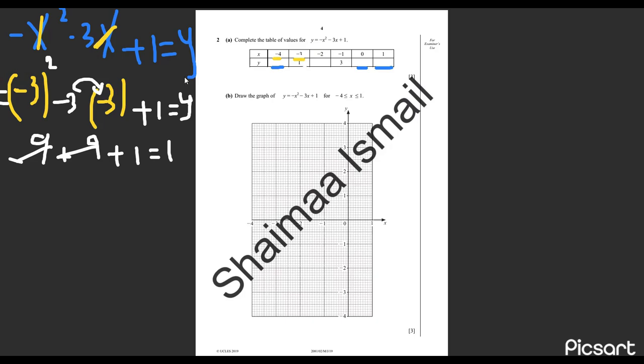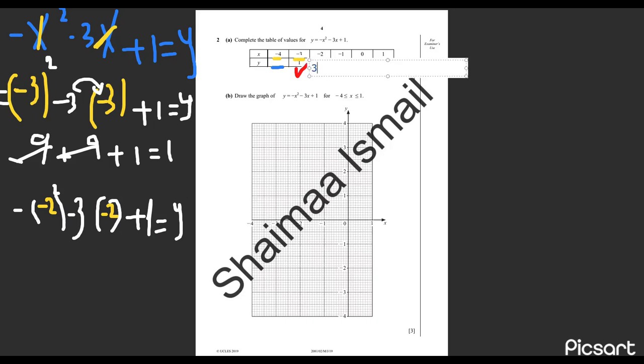Then we have to do the same process. What we do, we just kick the x and put instead of it negative 2. So we say negative 2 here, and then negative 2, and here also negative 2, and protect them with a bracket. Here the negative 2 all to the power 2, and we have a negative sign. And here the negative 3 multiplied by negative 3. And when we do this process again, we get negative 2 and 3 here.